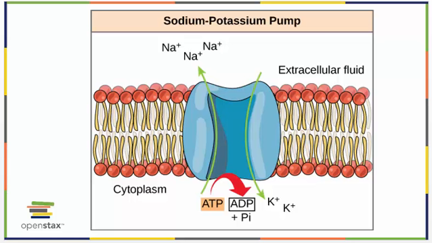A large percentage of a cell's ATP is spent powering this pump, which is hopefully familiar, because cellular processes bring in a great deal of sodium into a cell, and potassium ends up getting pumped out. The pump works constantly to stabilize cellular concentrations of sodium and potassium. In order for the pump to turn one cycle, so getting rid of 3 sodiums and bringing in 2 potassiums, 1 molecule of ATP must be hydrolyzed or broken up using water.